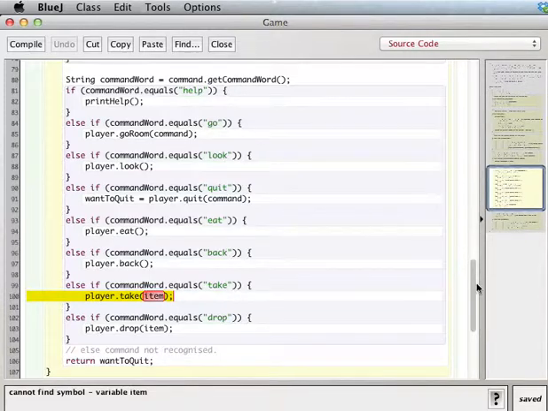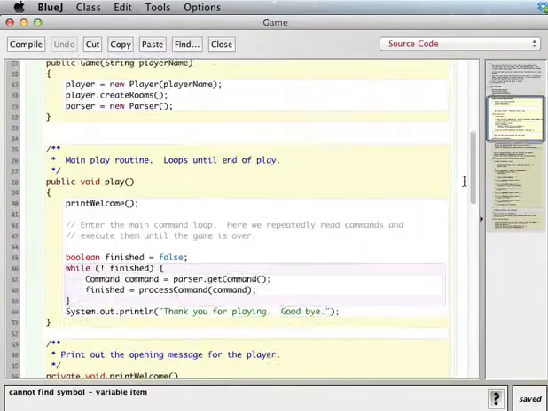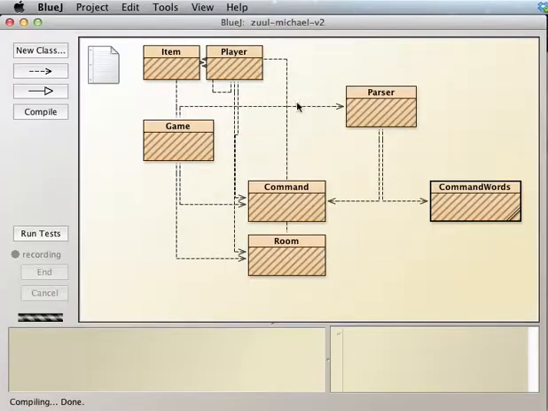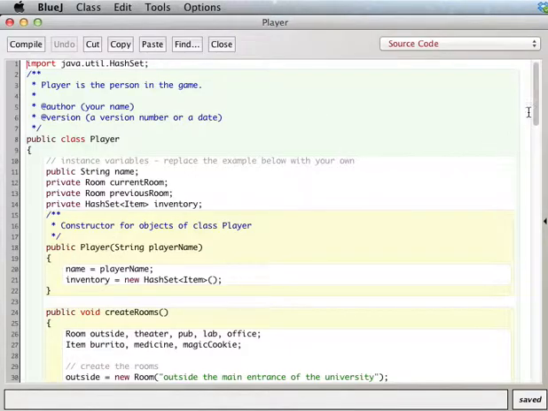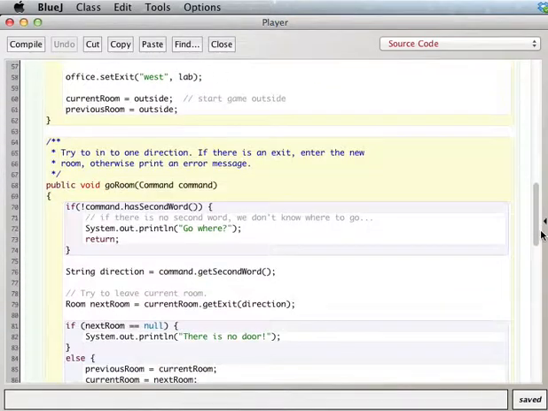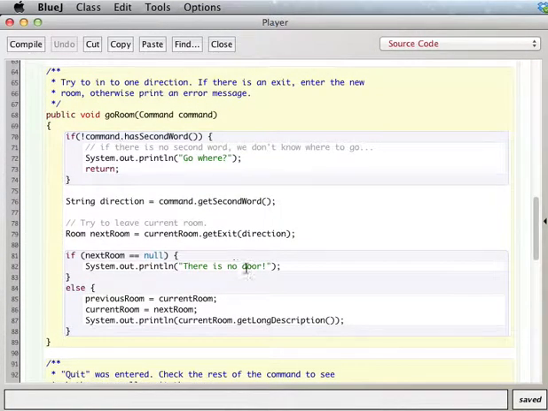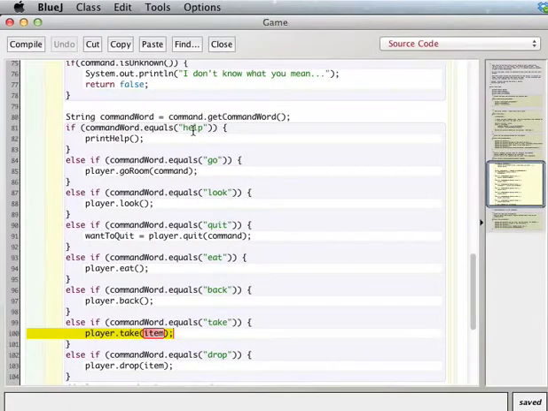Let's see. What do we pass? Oh, okay. We're passing the whole command here. And then what does the player do with the command? Okay, and then the player's checking to see if the command has a second word and so on. So really, it looks like the best we can do for take is pass the command just the way we do for go room.